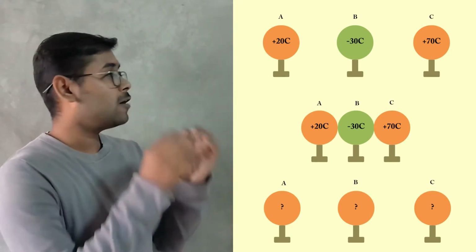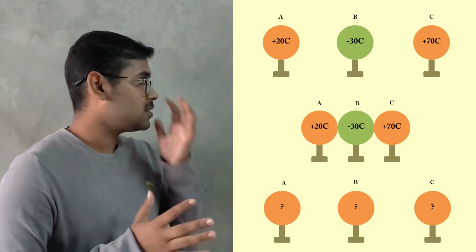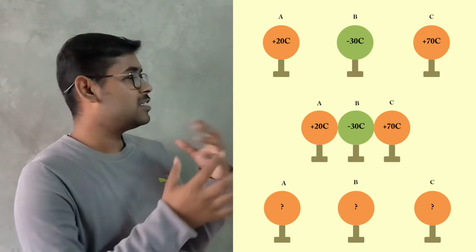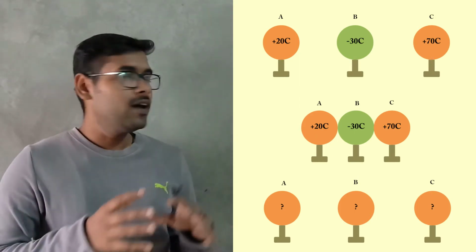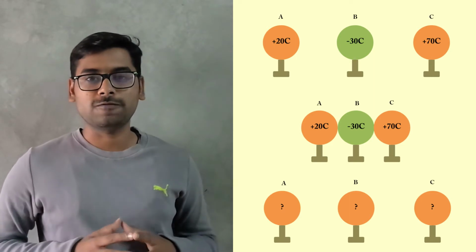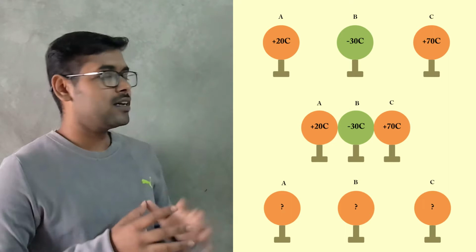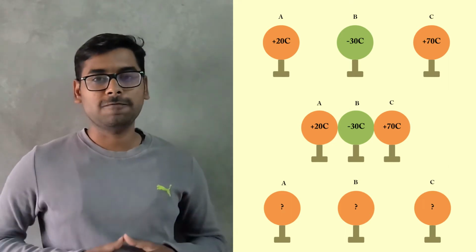Now in this case we have 3 identical charged metal spheres carrying unequal amount of charges, and when you bring them in contact with each other, they exchange charges, and at the end when you separate them, each of these spheres will carry equal amount of charges. Now we need to know what is the total charge carried by these 3 metal spheres.